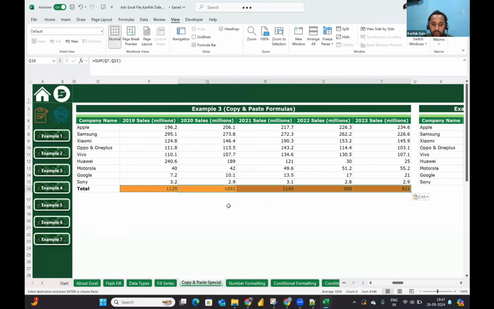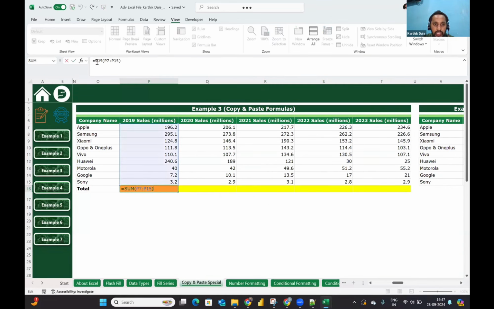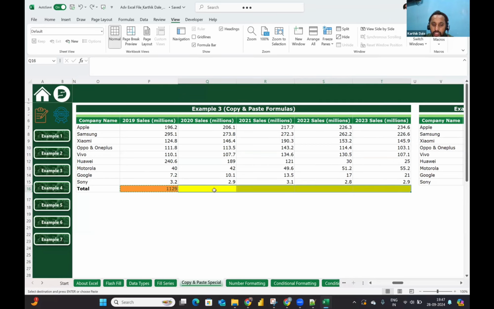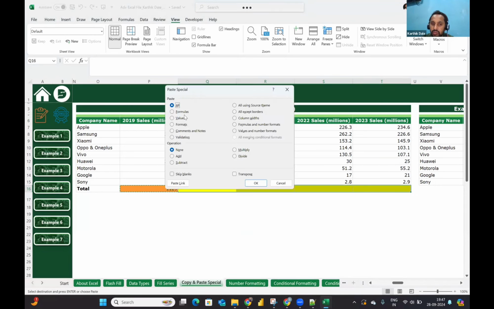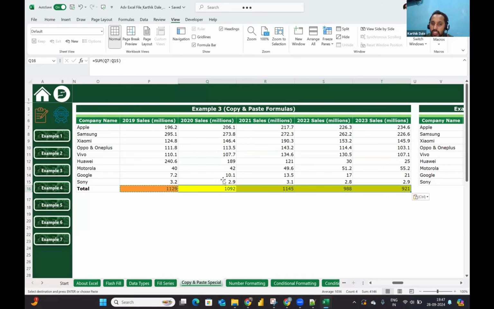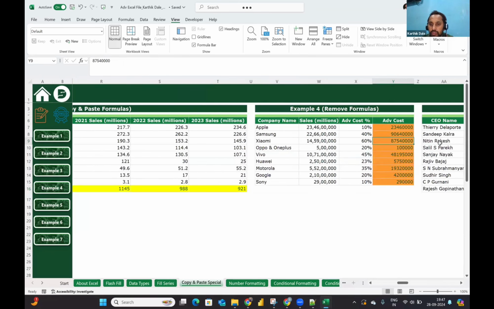Agree. But now I want to paste only the formula. I have written a formula here, sum of this. I take a copy of it and select all this. If I press Control V, that yellow will go and this color will come, along with the formula. But this yellow should stay as it is, and only the formula needs to be pasted. So right click, paste special, formulas. Click OK, and it pasted only the formula. You see this formula summing the cells above. Like this, you can paste only the formulas. One more.